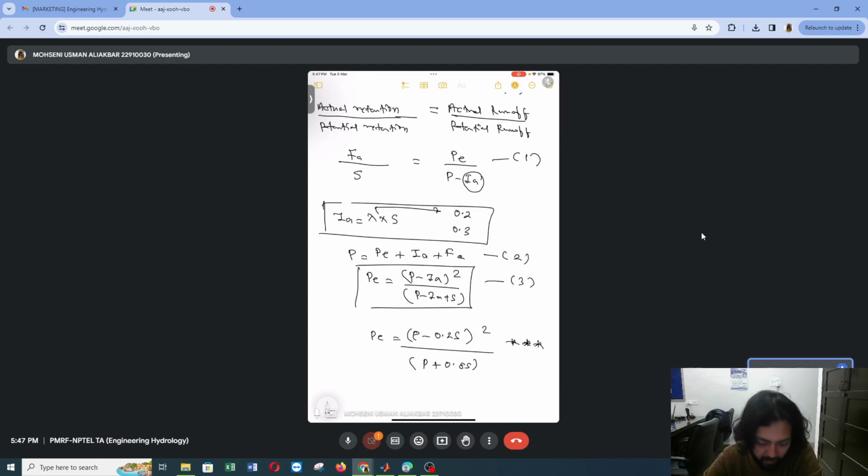So in order to calculate excess runoff, we need two things. The first thing is we should know the rainfall that is happening, and the next thing we should know is the potential retention capacity of the catchment. This value of S depends on a number which is called the curve number, right? So what is curve number? It is a parameter which gives us a representation of the retention capacity of that catchment. So to calculate the value of S, we make use of curve number.